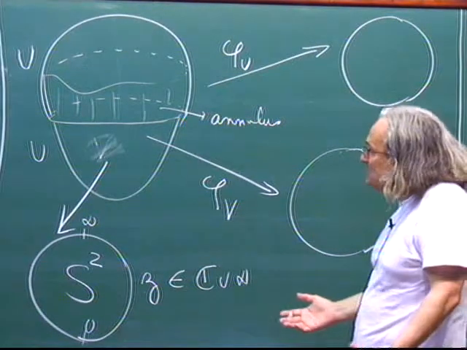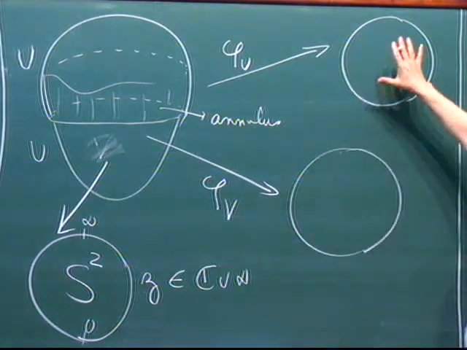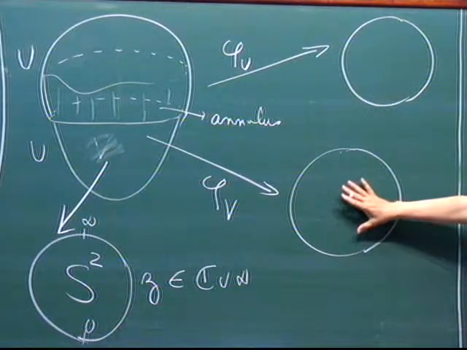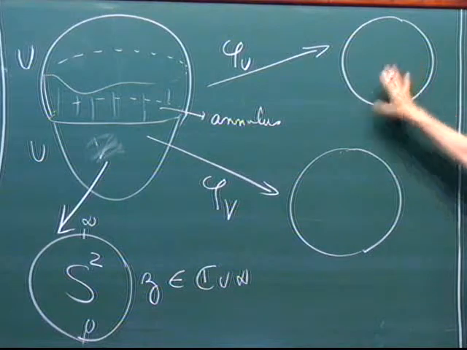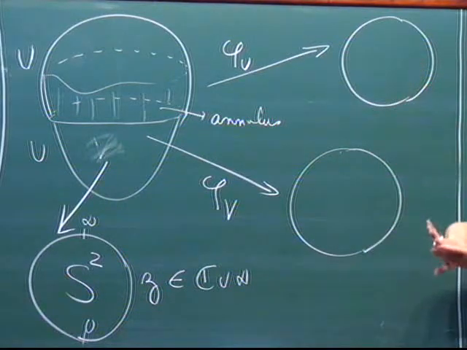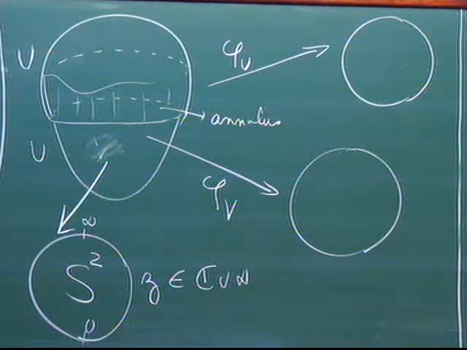So by definition, it's easy to do on U, it's easy to do on V, but of course if you pick a function at random here and here, there is no reason for them to coincide on the intersection of the two. So you have to fix that. So here's the trick. First, you start with U.